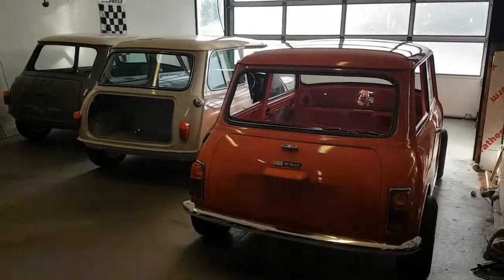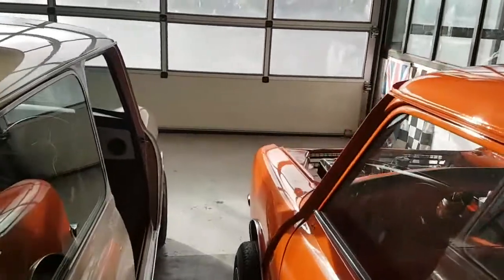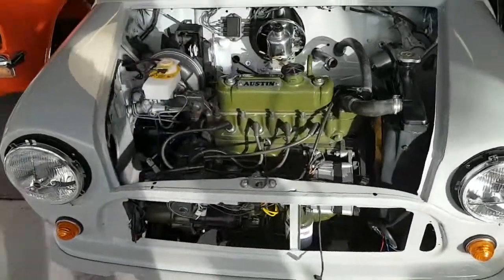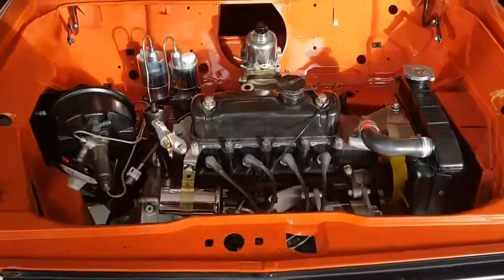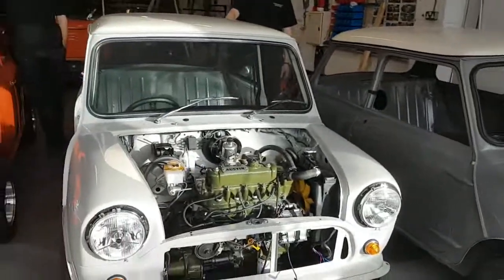Right, that's all 3 done. We have got a Mark 1 Cooper S, Cooper Racer, and a 1275 GT. Three back subframes, 3 front subframes, 3 cars, 3 engines in 3 hours.